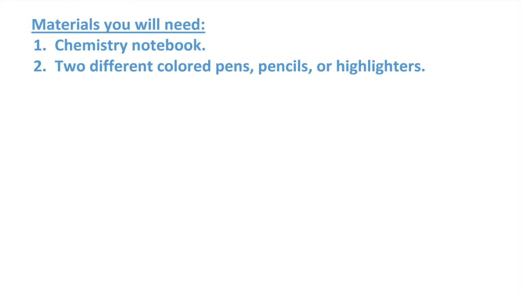We're going to be doing mole conversion problems using the method of dimensional analysis. Some materials that you're going to need before we get started. You're going to need your chemistry notebook and a pencil, but then 2 additional colored pens or pencils or markers or highlighters, whatever you want, so that we can highlight certain things in our notes today. So go ahead, hit pause, gather your materials, and come back.